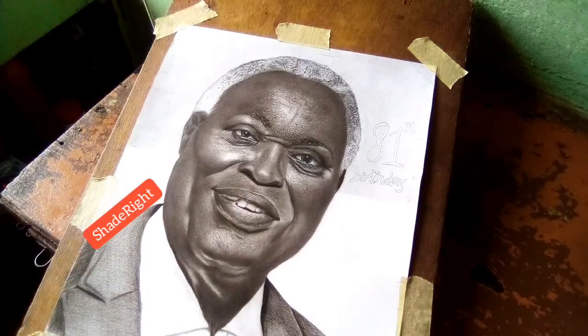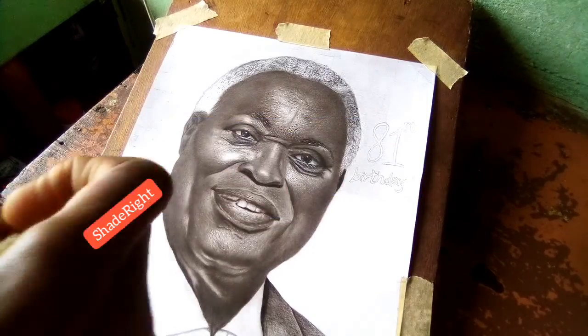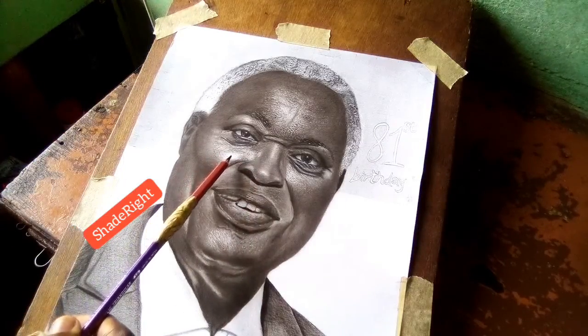I will explain a brief things about this. Now I see many of us, we do not achieve realism, but we want to start adding details to our drawings. That should not be done. You should take things one step at a time. Now look at, let me show. Okay, this part, the light part, is the highlight.